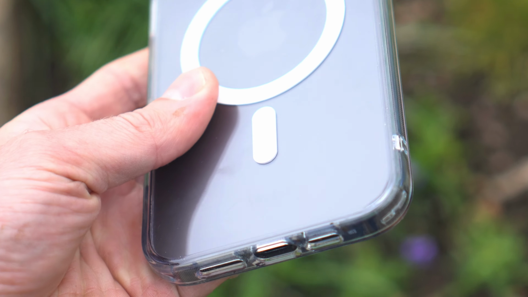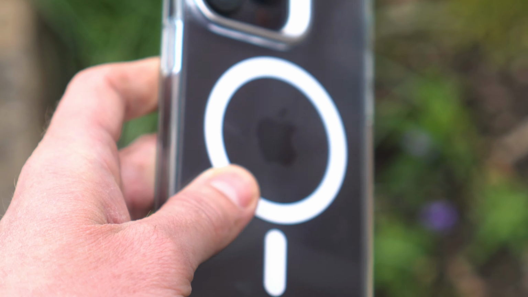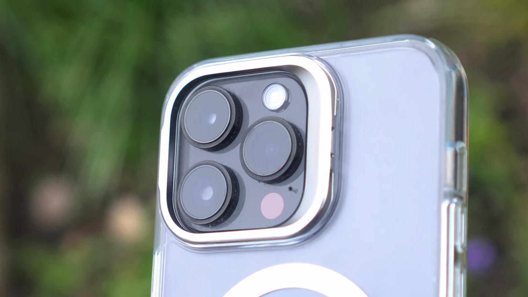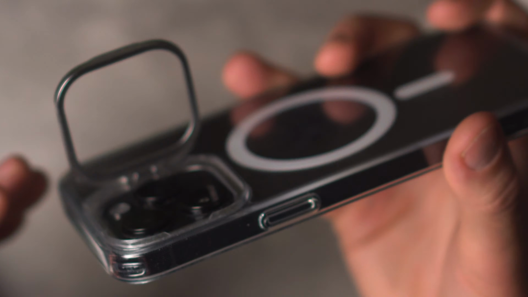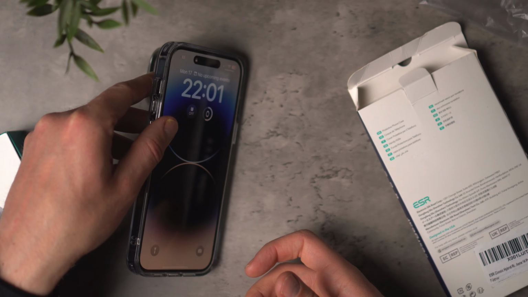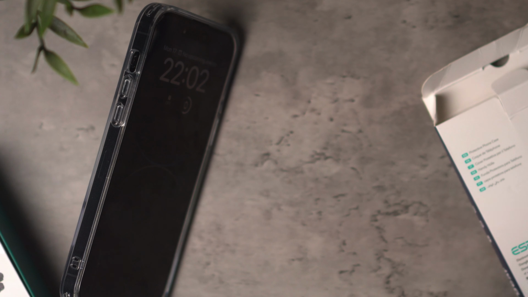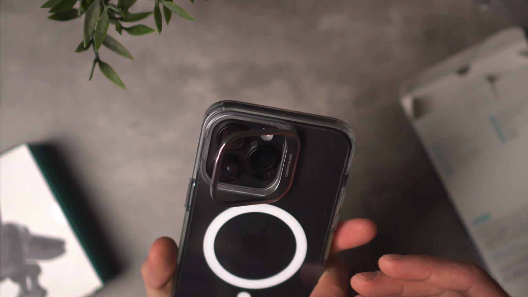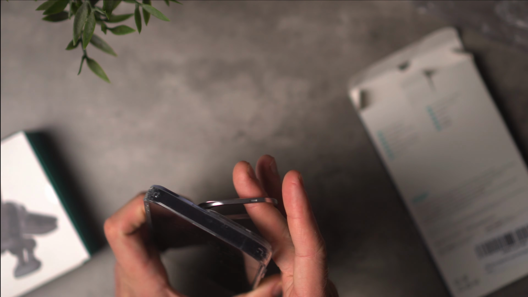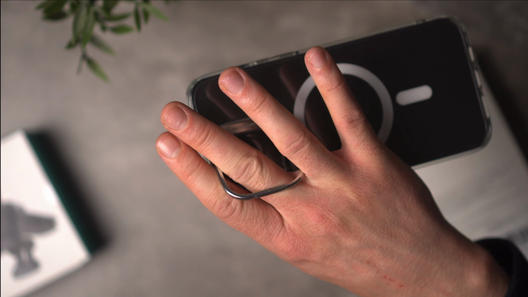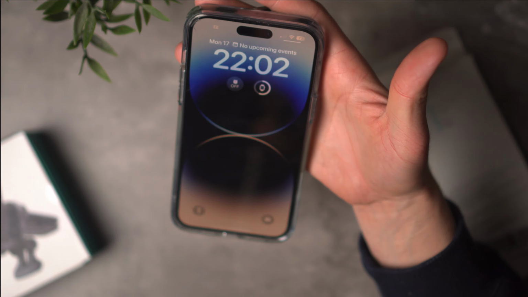The big selling point of this case alongside the strong magnets is actually the ring that goes around the camera. The reason I say that is a feature is because you can lift it up and it becomes a kickstand. Consuming media on YouTube or something like that, great experience for that, and it's something it has over other cases. Also, what I've been doing the last few days, because that opens and closes, I just slot my hand in there, and when I'm reading something, it just sits on the back of there. I don't have to worry about it dropping out of my hand.